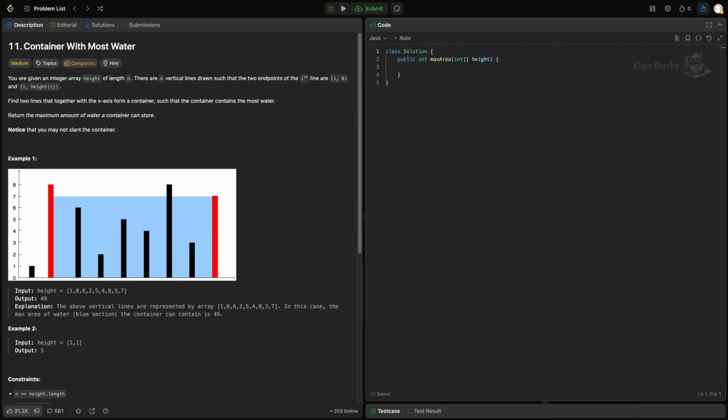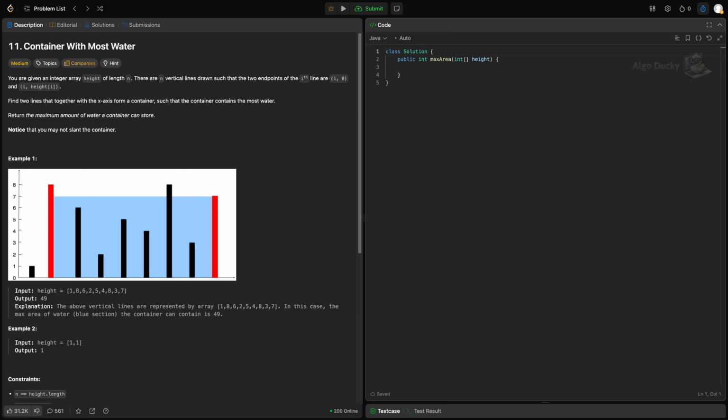LeetCode problem 11, Container With Most Water, isn't just a geometry riddle. It shows up in real-world optimization, from memory layout to cloud scaling. Imagine picking the right two servers to maximize usage without overload. Same idea. It looks simple, but brute force will sink you fast. The trick is doing less while still finding the best result.